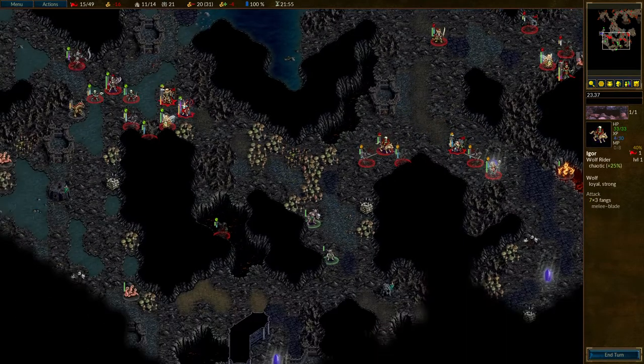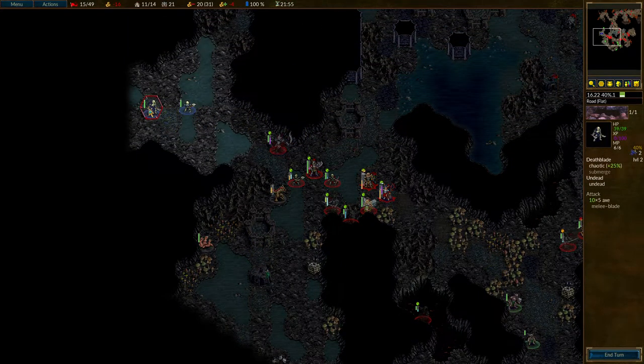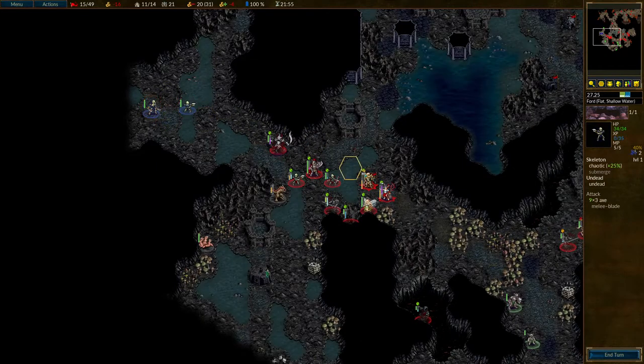Alright, glug of water, and that is that flank completed. Doesn't look like this Deathblade's actually moved, which is interesting. It must be a guard. I didn't realise that. I thought I could lure it out. I mean, I can lure it out, but only if I move one step further.